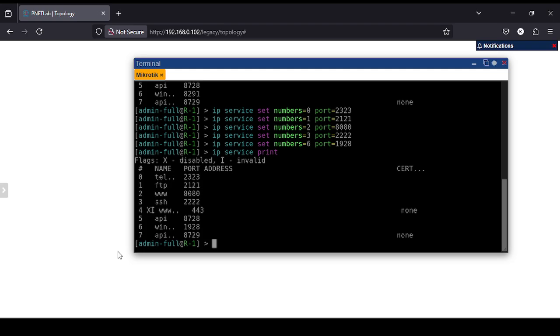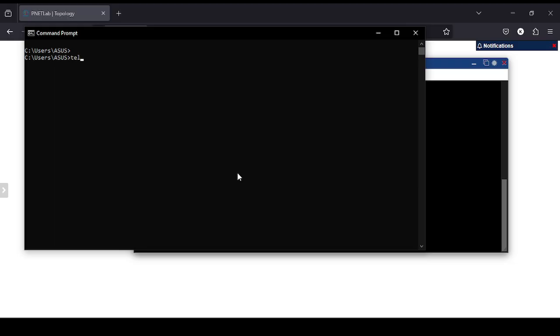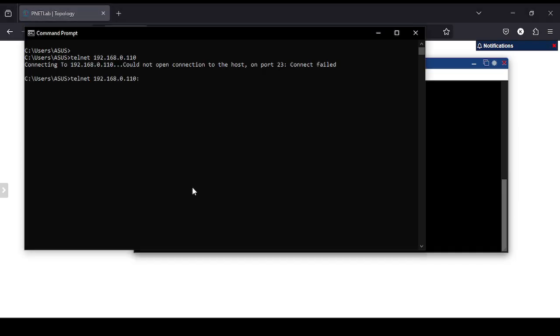The same method also works for the other devices, like telnet here. If I just go like this, I cannot remote it, but if I add this, and for telnet the port is 2121.